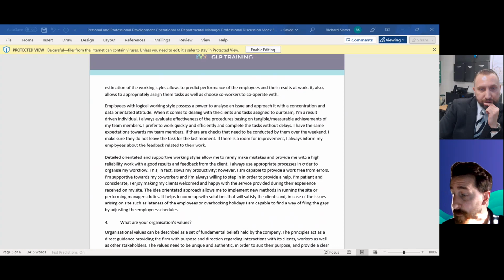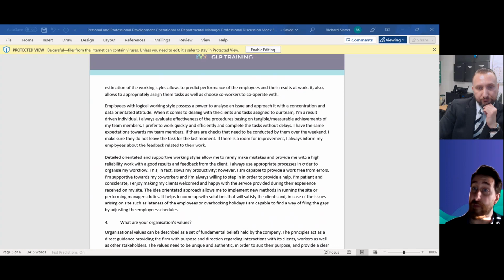You're also demonstrating from a performance perspective that, as a result of having this knowledge, you're able to plan, support, monitor, and review all of your team's progress all of the time. And with the value of feedback, both from staff and from your clients and customers, you talk about the value of feedback on your performance, of how you're able to identify different factors, not just from an individual perspective, where you might have one-to-ones or performance reviews with staff, but you're talking about external stakeholders or customers or client feedback as well.